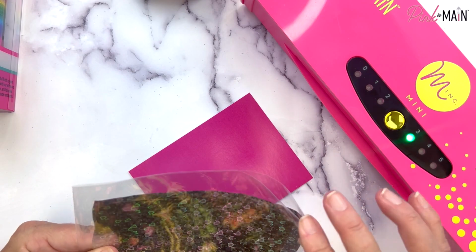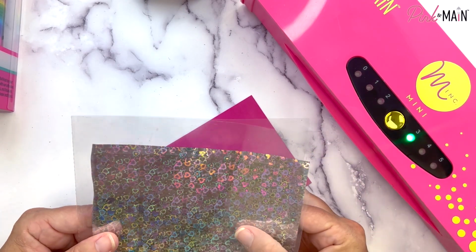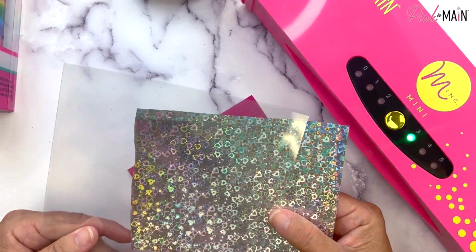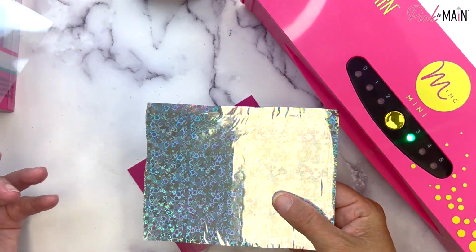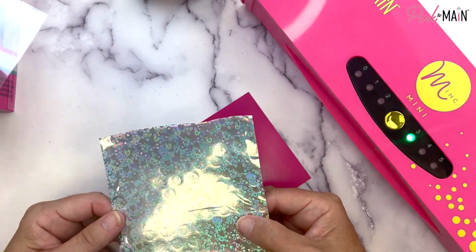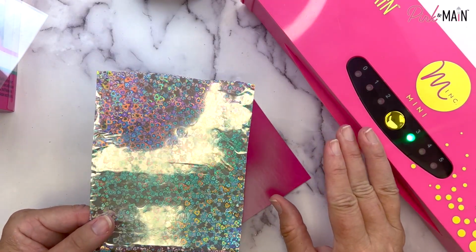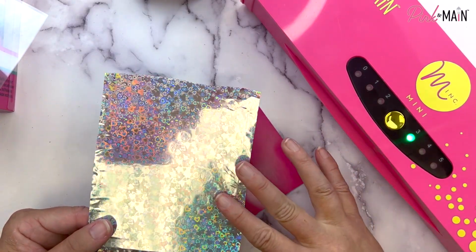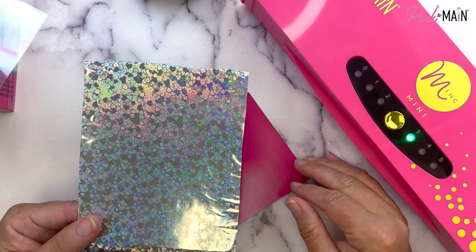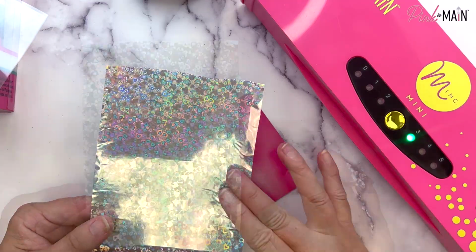The process of adhering the foil to the toner printed design is a heat transfer process. So you could think about it like the machine is heating up that toner ink that's on the paper. It's melting the toner ink a little bit. That's what's allowing the foil to adhere to the toner. So you want to allow that to cool off so that they have good adherence.